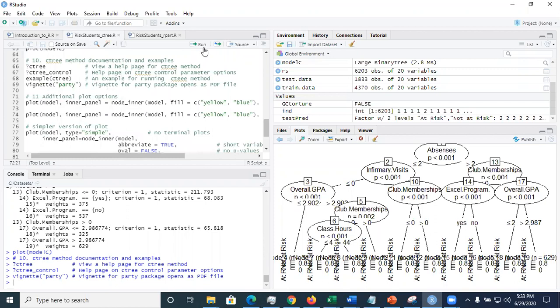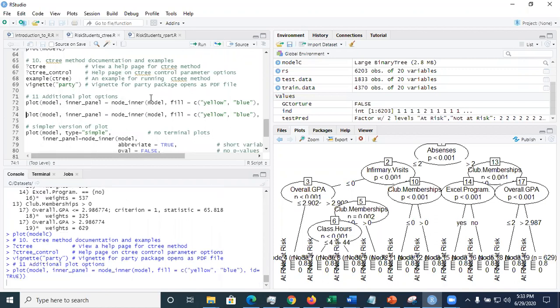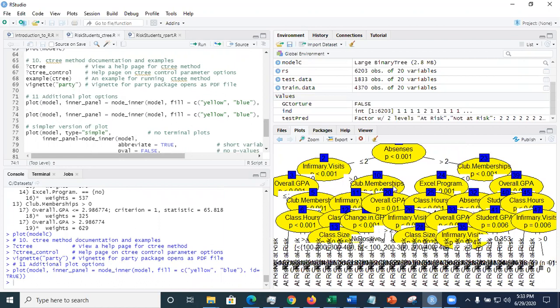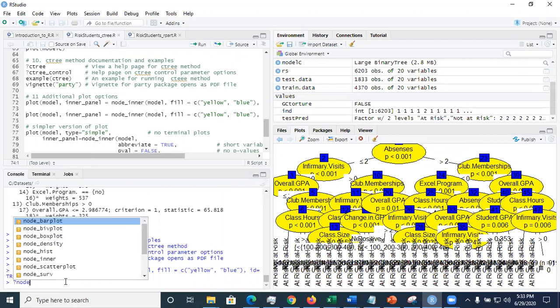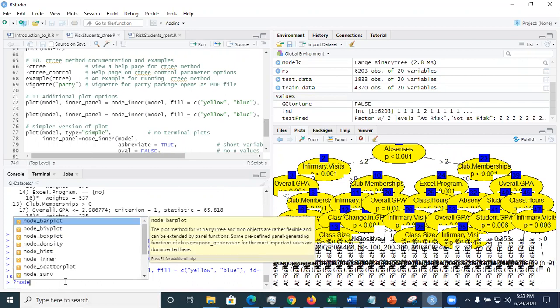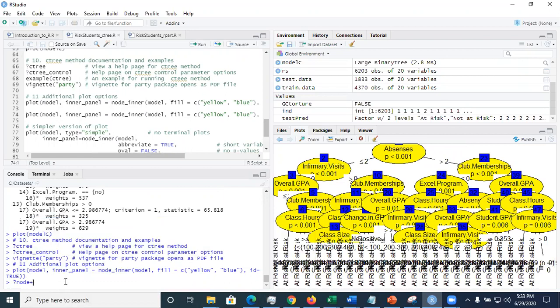Okay, so let's see what's going to happen. You're going to see the colors, see? Node inner is a way to control how the inner nodes appear. And there are other options, like, let me see. Take a look at these nodes. I'm going to type this help command, right?